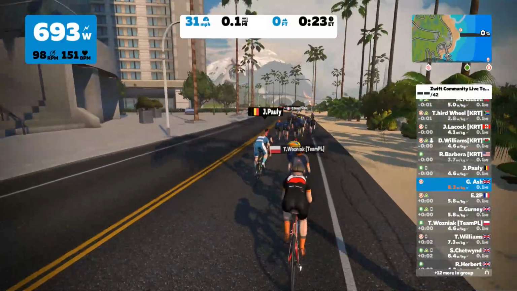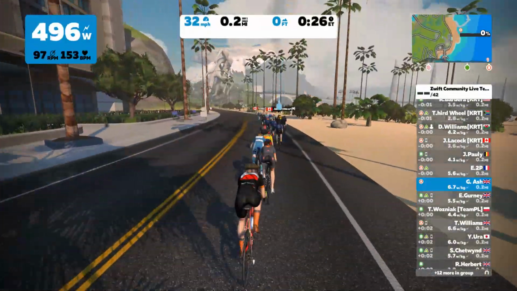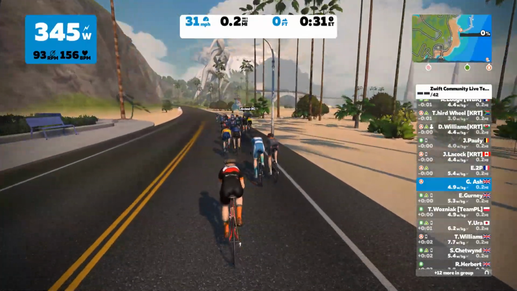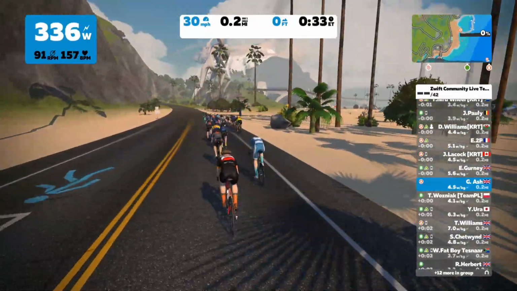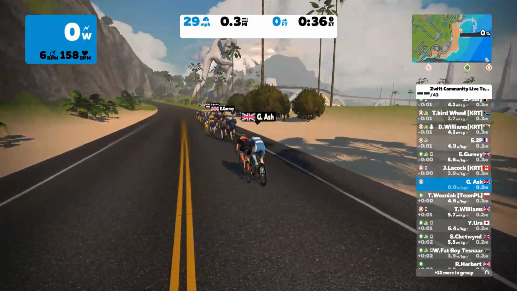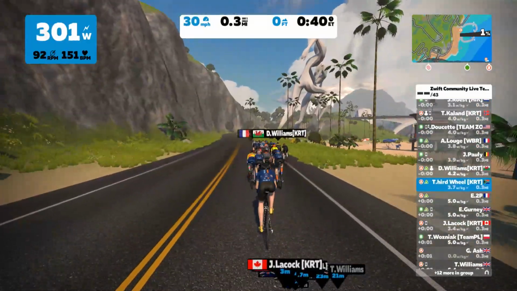For those of you who are wondering, why do I see A's and B's all mixed together? Because as far as the community racing goes, we are seeing this great dynamic between the A and the B categories being mixed together and being able to push each other out on these courses. And so I think it's a great setup for the riders.